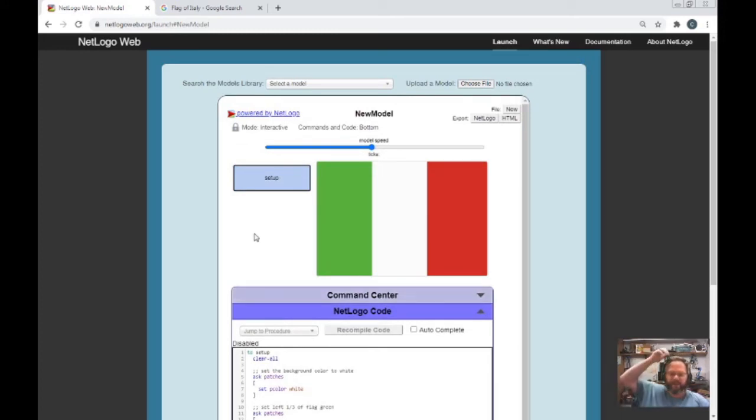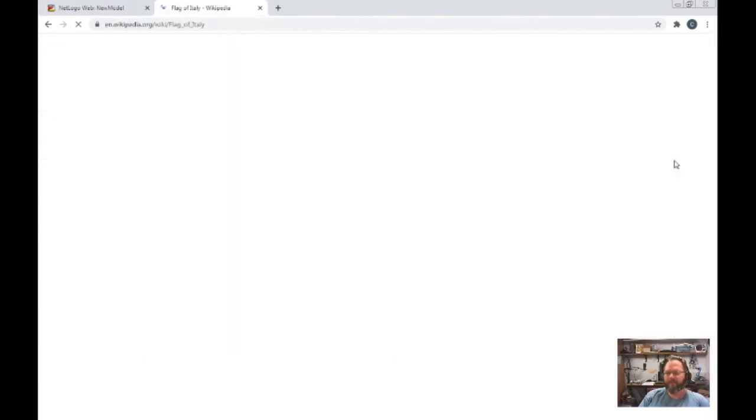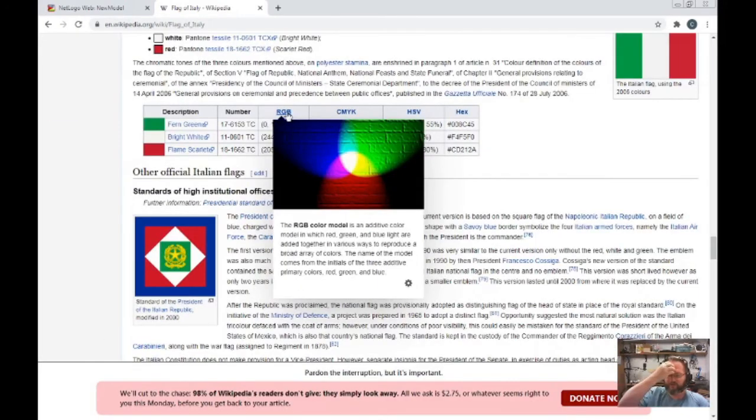Now then, again, I said we can make this even more precise. When we look at the color of this, it is not the same color as here. So what we can do is look at these colors, and I'm going to go to the Wikipedia site. Wikipedia does a pretty good job: it uses light to produce the color, and this is the percentage of red, green, and blue that it needs to mix. So RGB, red, green, blue.